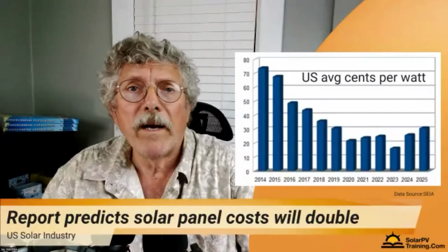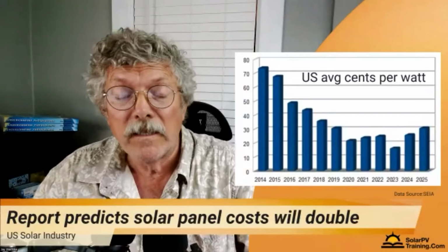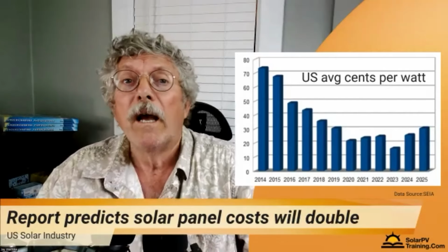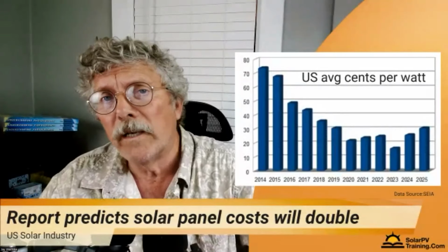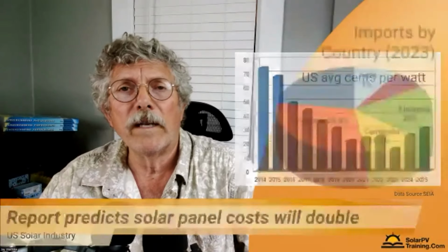A new report from the American Council on Renewable Energy found what pretty much all of us would assume to be the obvious: when you place a tariff on solar panels and solar cells, the cost of those solar cells and panels will go up. They found that the impact of the recently enacted 50% tariff on imported panels from China and 4 other Southeast Asian nations will possibly increase the price of modules here in the US 10 to 15 cents a watt. Doesn't sound like a lot, but that's nearly doubling the price of solar panels over the next couple of years.